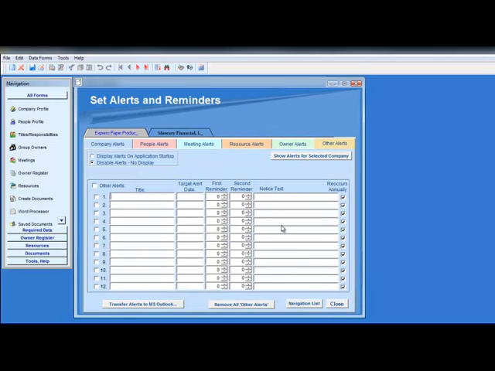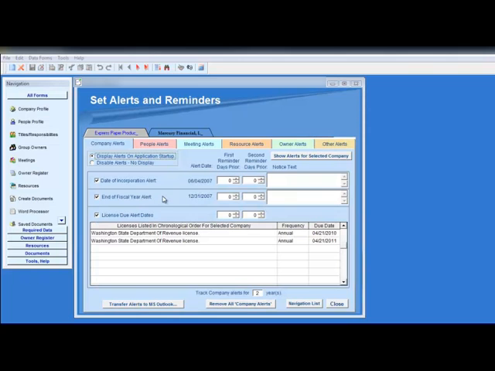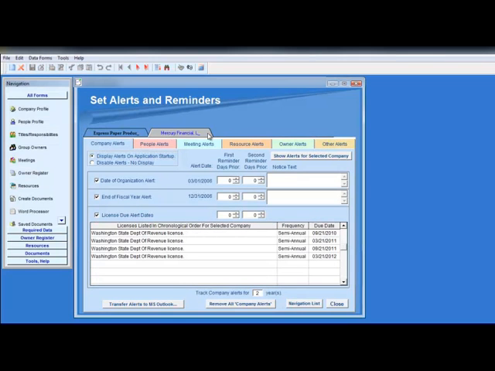meetings are due. As with most of the other forms, the company tabs are at the top of the form. Just select a company tab to view the alert settings for that company. The first page of the Alerts form has a tab titled Company Alerts. Just below it are two radio buttons. You can turn off the entire Alerts feature by selecting Disable Alerts, Do Not Display Alerts.